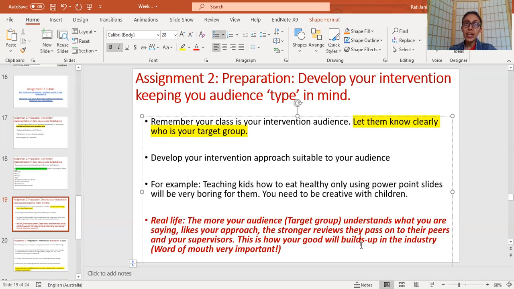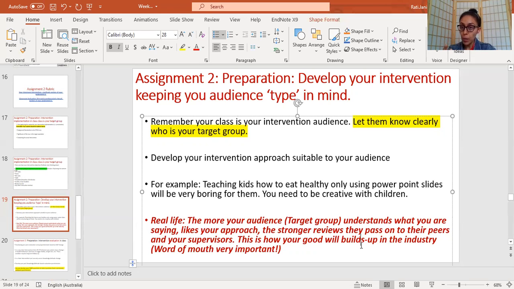The rapport building and the engagement which you have with your potential participant audience is so very important, because in real life, if your participant audience understands your intervention well and feels confident after the intervention, they will spread this to 4 other people. This will only improve your image as a health professional. The dietetic field is very small, and this is how you gain potential clients.